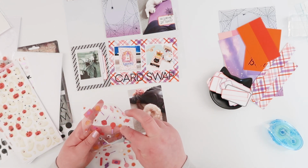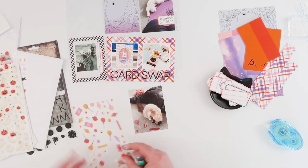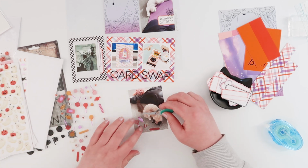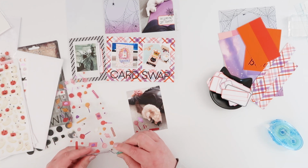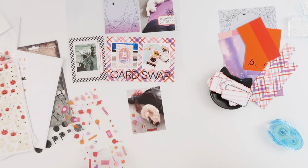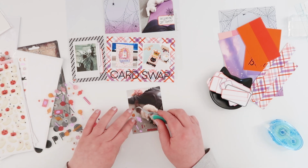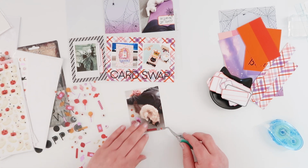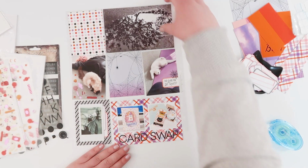Willow and Shane here just chilling on the ground. I'm going to fill in the blank space with all of the candy stickers. Now, it's totally not related to the photo, but suffice it to say, there has been a lot of candy eating going on this month, so it makes sense to me. And I mean me and Shane, not the kittens. They don't eat candy. I'm going to fill that in. It gives it a bit of color too.